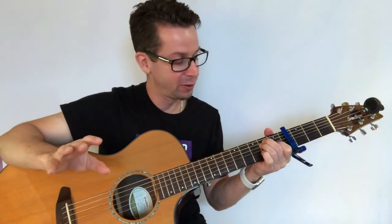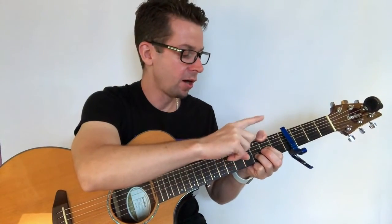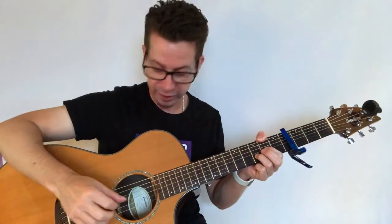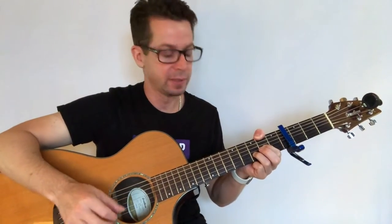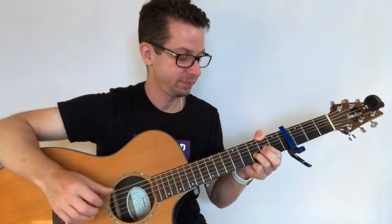Again, it varies by version, but I like to do it like this, with this D chord, and I've got the thumb on the 2nd fret, low E string, and then it's really a D add 9 because we don't have the middle finger there on the high E string.